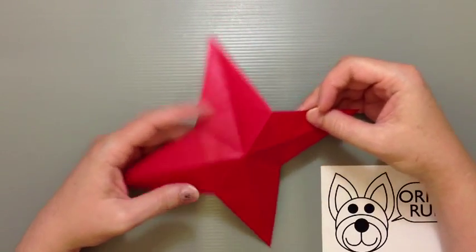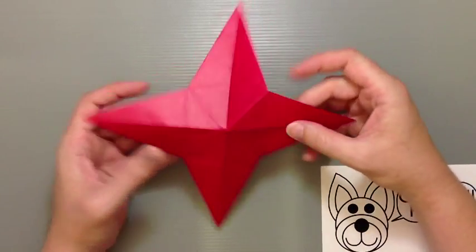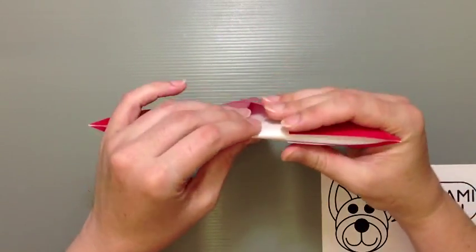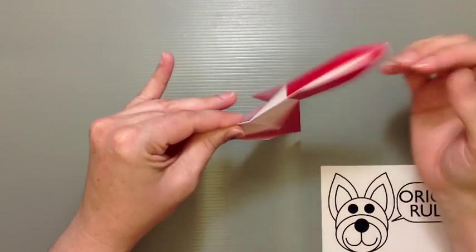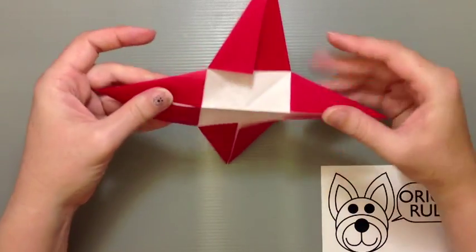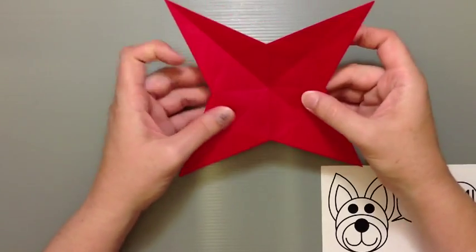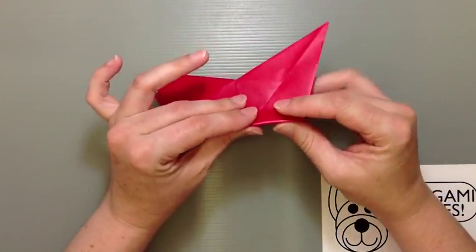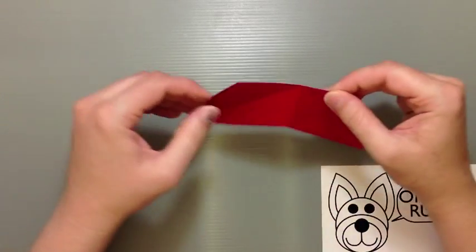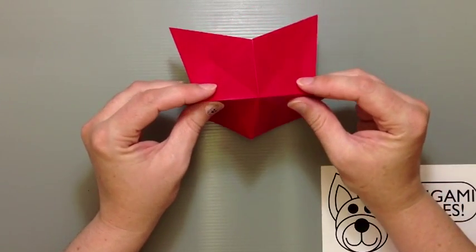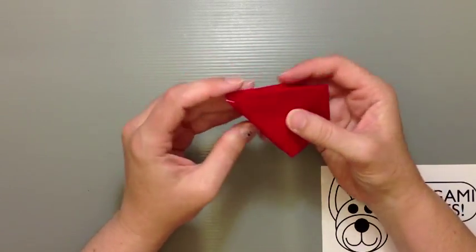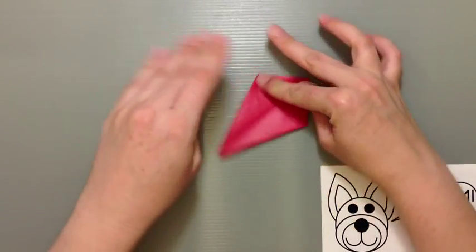Now if I flip everything over, what I want to do is kind of collapse everything here. But the creases aren't going the right way right now, so what I'm going to do is right where the points are of my star, I'm just going to go ahead and fold that down. And you only need to focus really in this center part. Then you can just kind of let everything collapse and pinch together so that you can get a nice little kite shape and then just gently smooth out the tips to make sure everything kind of collapses nice.